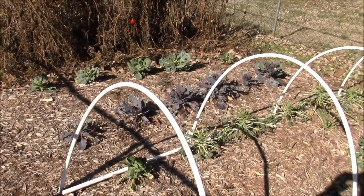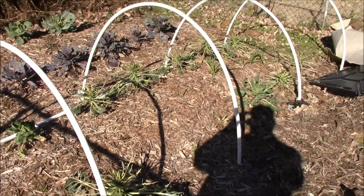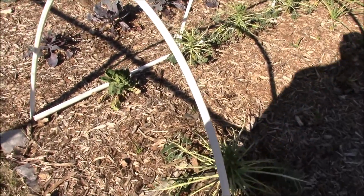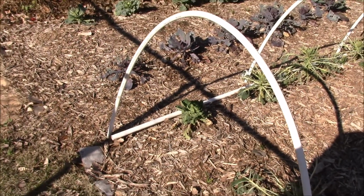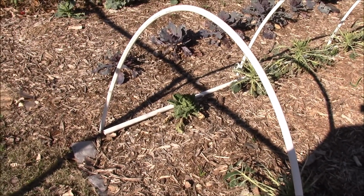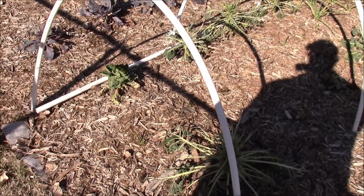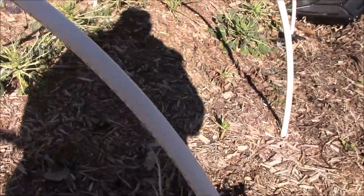All right, so these are the garden beds that I built in my last cheap garden bed video. What I want to show you first of all is the Brussels sprouts, and let me just tell you, I've done nothing to these garden beds. I put the plants in the ground, covered it with cardboard. You can watch my cheap garden bed video and you'll see how I did it. But that's it. That's all I've done. I haven't watered it. I haven't done anything to it. So it was an experiment I wanted to show you here.